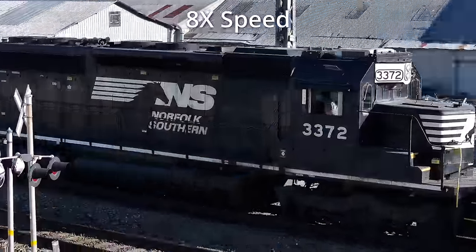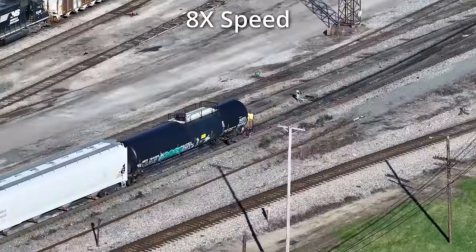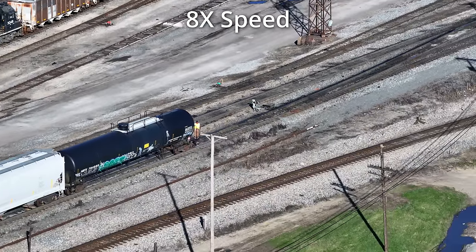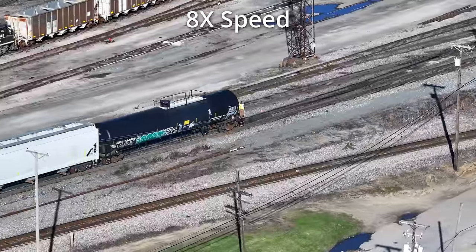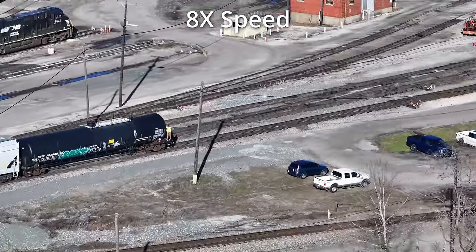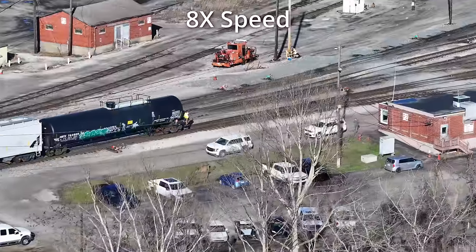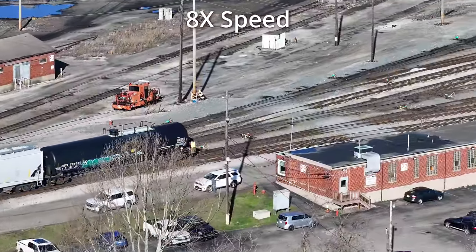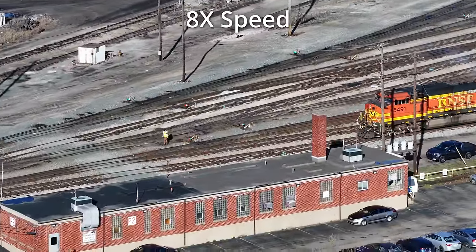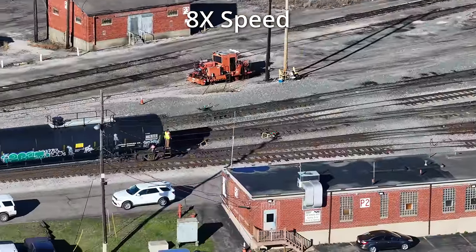Here we see a close-up of the locomotive and the engineer as they pull out. Now we're looking at the last car in the cut. You can see the conductor on the car's platform. As it comes to a stop, notice how far back those cars roll from all the slack between them and the engines at the front. The conductor throws another switch, radios back to the engineer, and then he hops on once more.